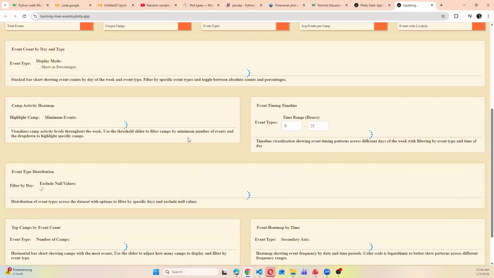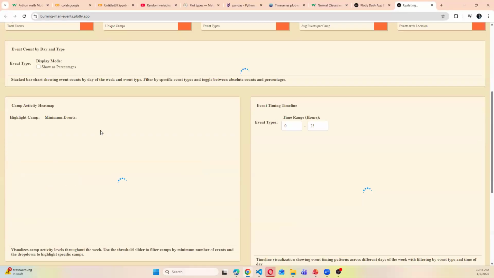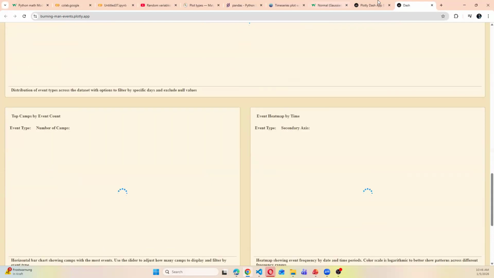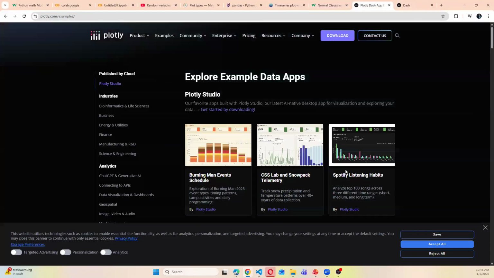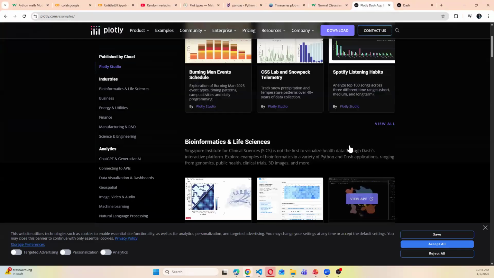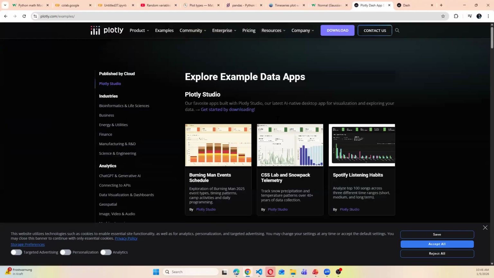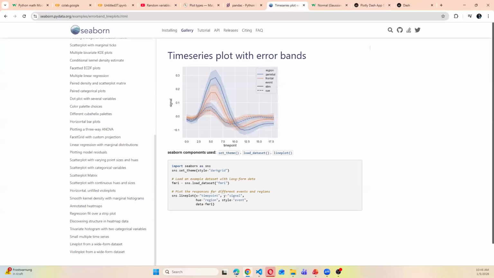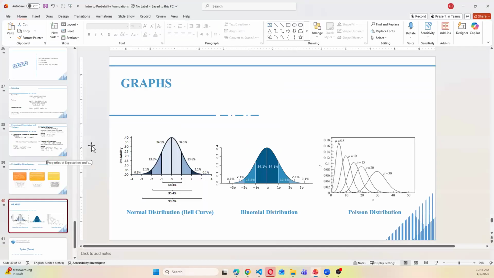So it has more functionality. You can use it based on your need. What do you need? This is another library that you can use. You can import Plotly as plt or whatever, and you can get it. So this is all about it. Did I answer your question, guys?